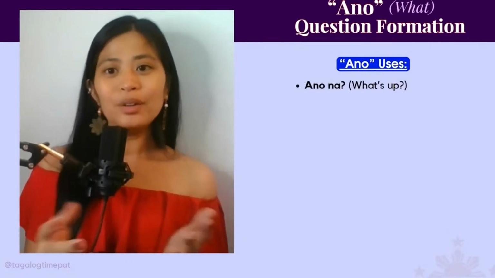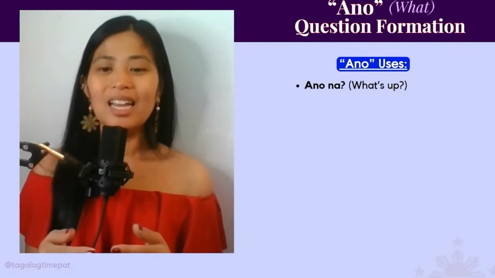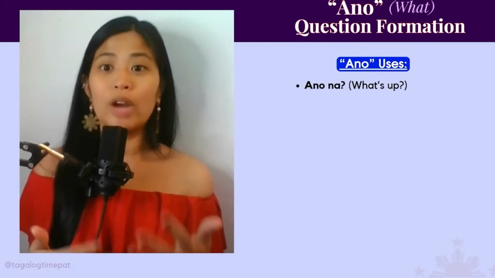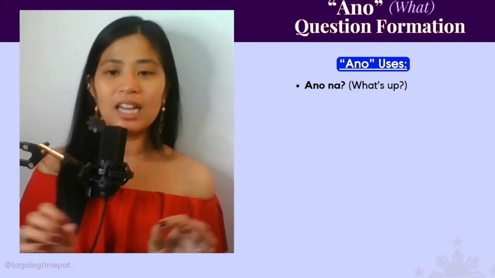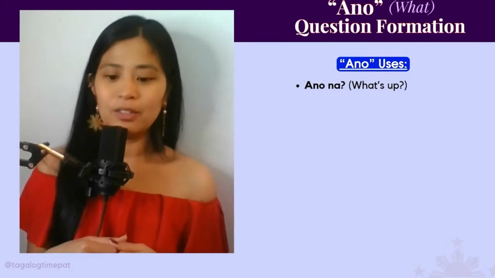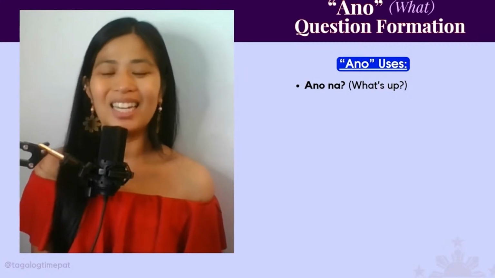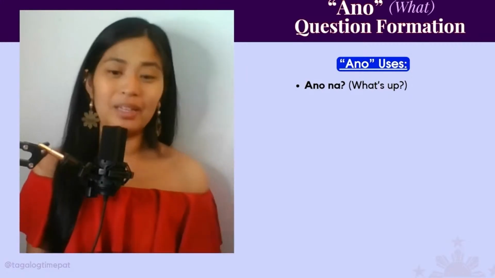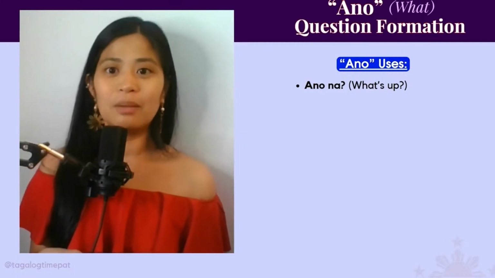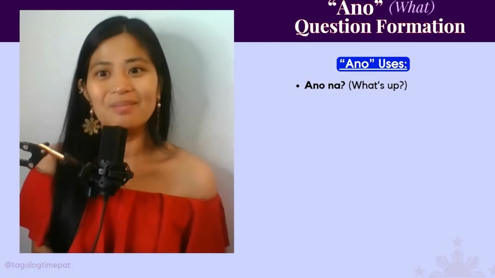Okay, so here are the different uses for ano. So, ano na means what's up. Na is an emphasis word, or sometimes it means already. And in this case, it's kind of lost in translation. It's just an expression meaning, hey, what's up? For example, if someone was taking a long time to get ready and I'm like, hey, ano na, we're going to be late, ano na. So it's like, hey, what's up? Or if you haven't seen someone in a very long time, you're like, oh, ano na, hey, what's up? So that's just a different way to use ano na.